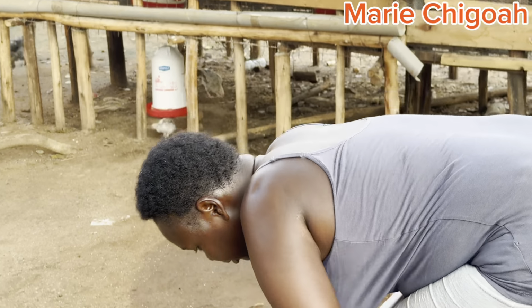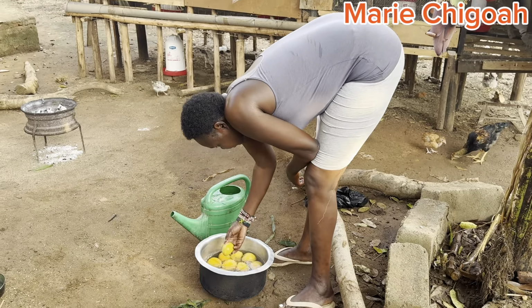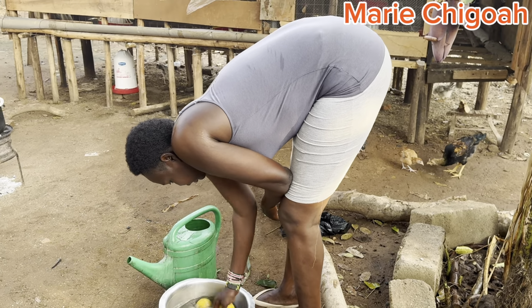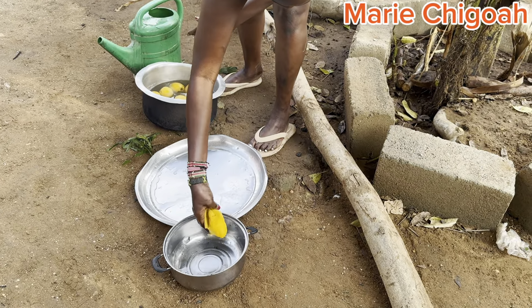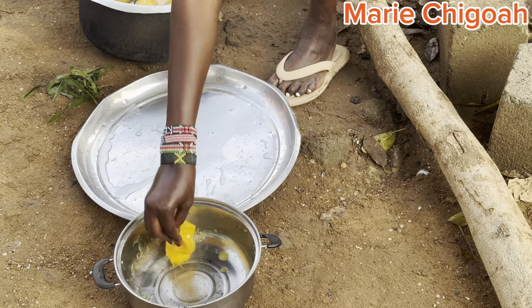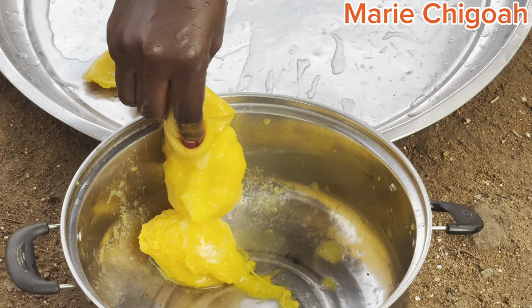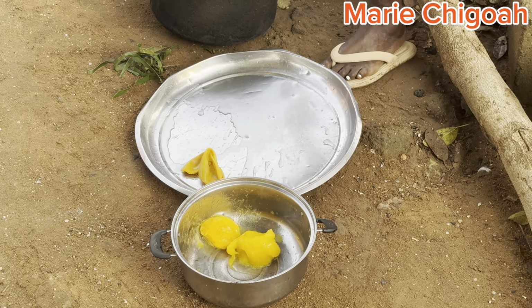So now, and sit down. How about I do this standing? Some of them have busted, others have not, or they have cracked. They are hot. So it is hot. Let me even test this one too.